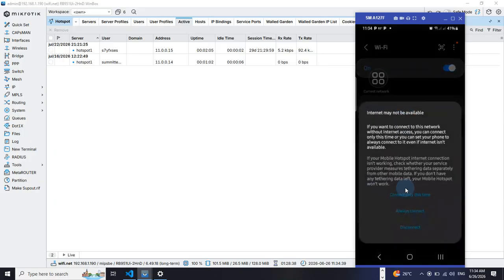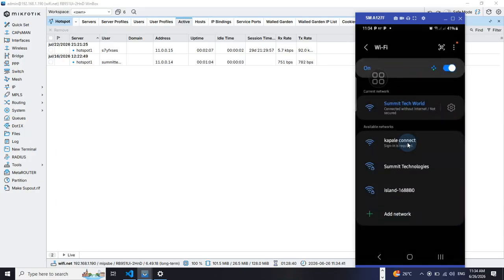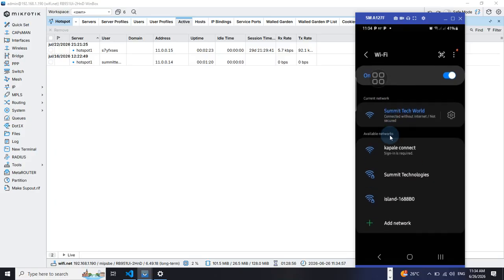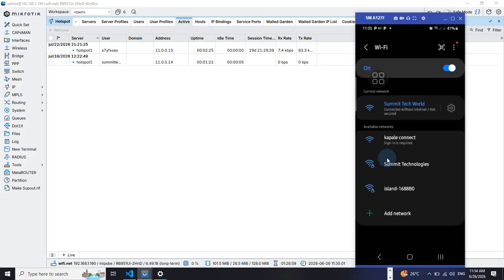So this one connected without internet, always connect. So we expect a login page to come, because we have changed the other one to Mikrotik, so it is following the Mikrotik now.